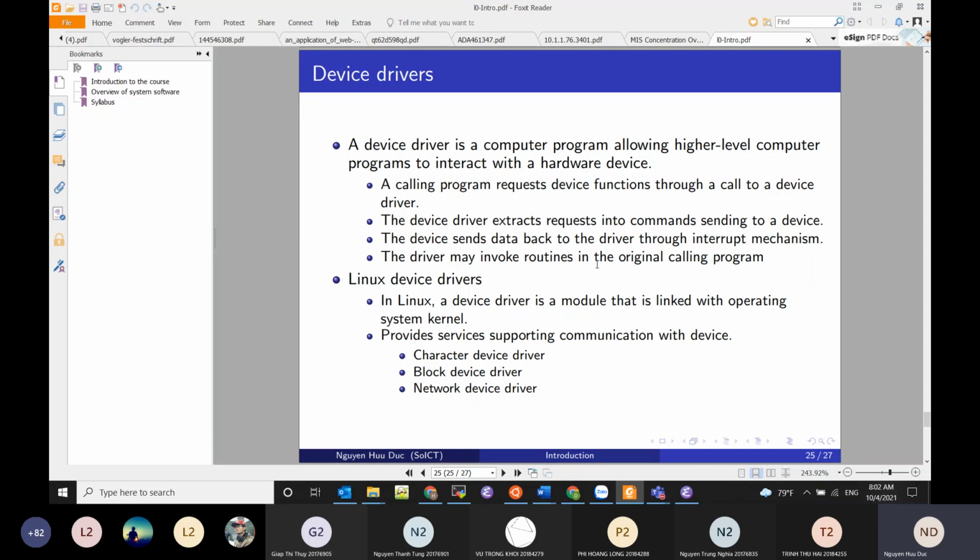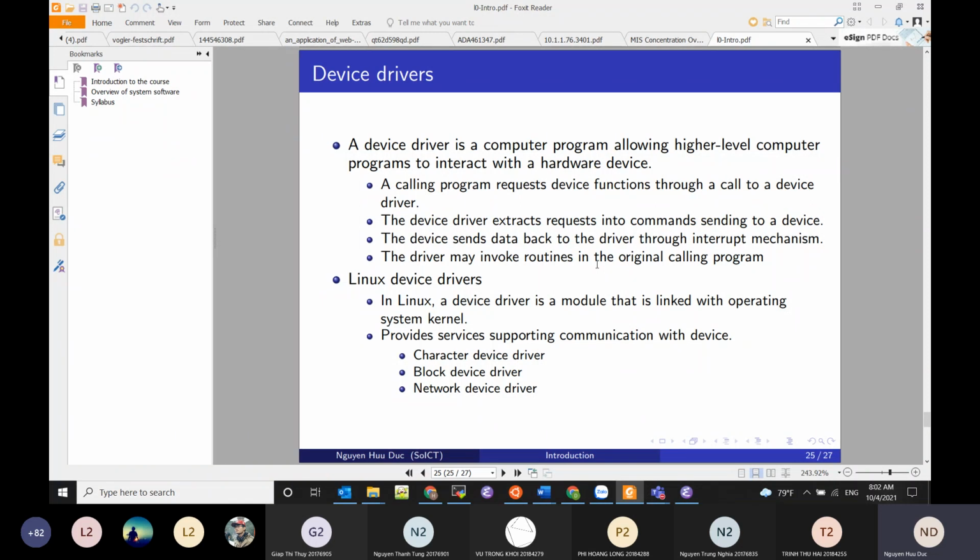Another situation is that the response from the device might not be immediate. For example, when you read something from the hard disk, you cannot read it immediately, just like in memory.